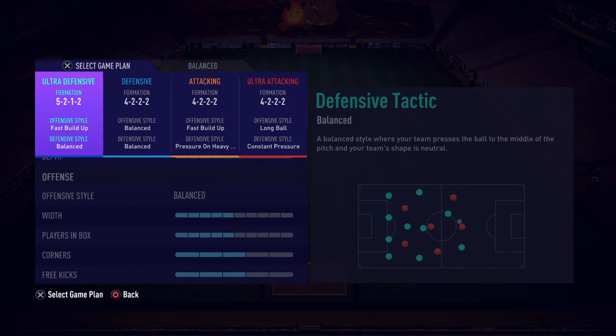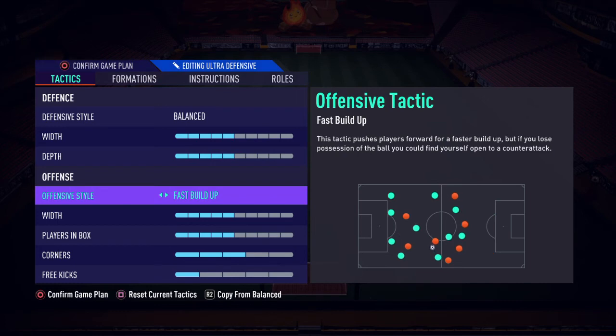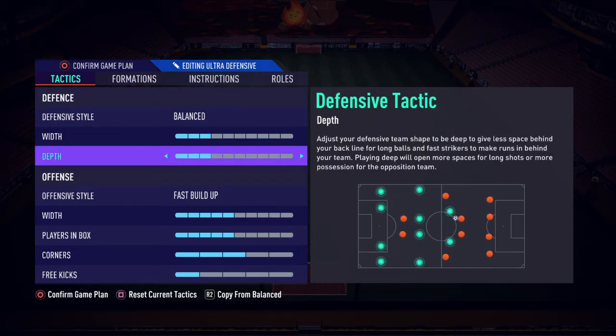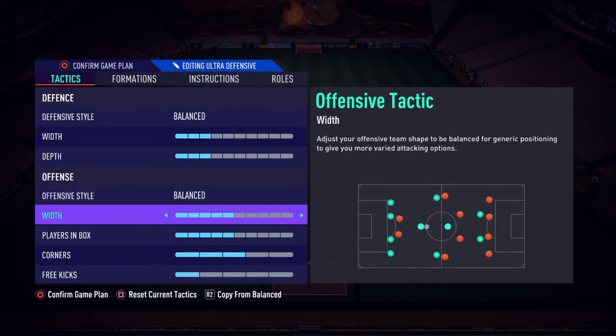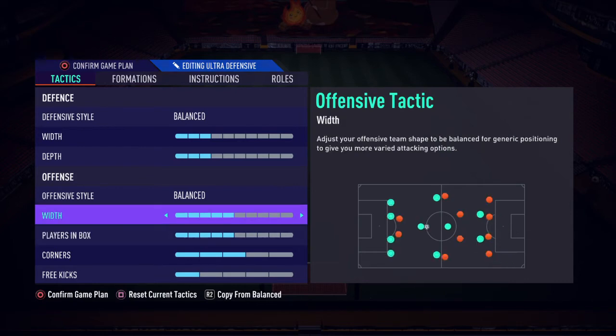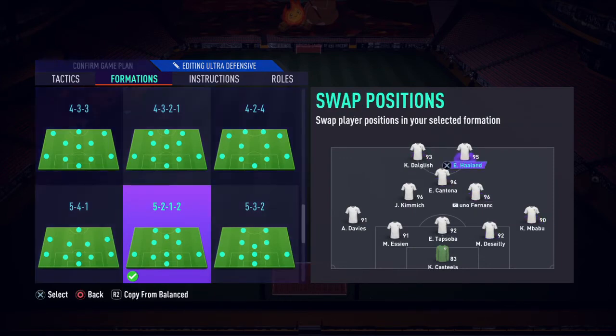Alright, so ultra defensive, which is like, say you're winning 1-0, 89 minutes in on FUT Champs, sweating your ass off or something, that's what you want to go to. So what I'd play, I'd go 3-3 and I'd go balanced again and leave everything else the same basically. So these tactics are pretty much just the same the whole time, it's just depth and width changes a little bit. Oh yeah, and I also play 5-2-1-2, so yeah, everything's good in game.